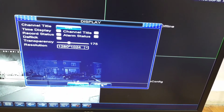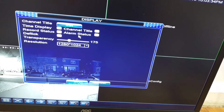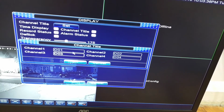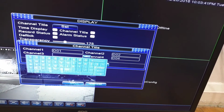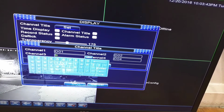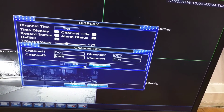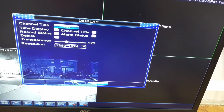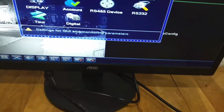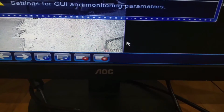Display. Over here you could set the channel title, so you could put a name. So instead of saying D03, you could change that to, let's say, front. Right, and then you hit OK. Then you notice on the bottom there, it's hard to read, you can see it says front.